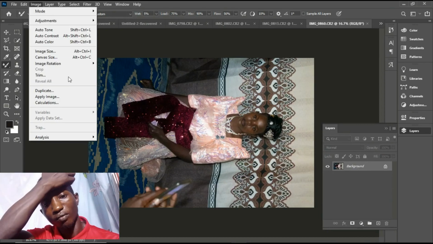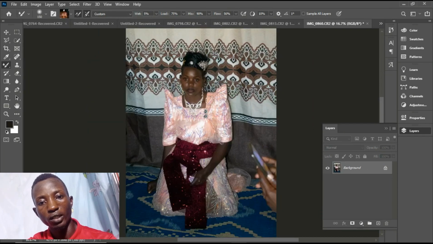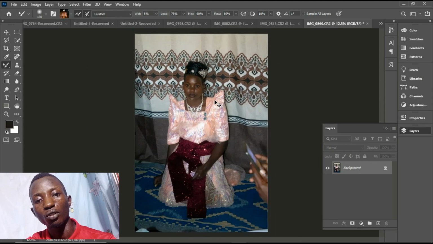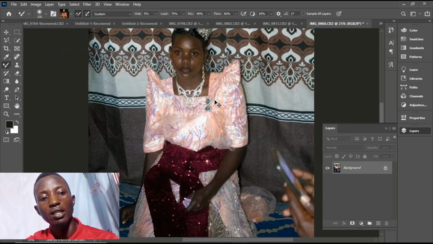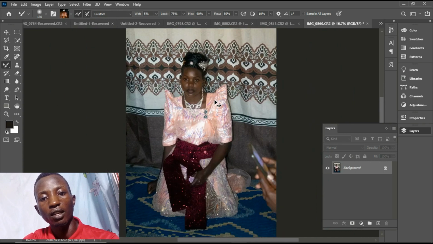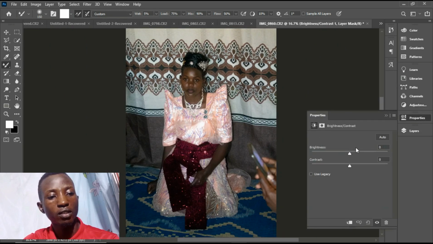First of all, you should add in some brightness so that the image looks nice. It is a bit dark. Add some brightness and some contrast.